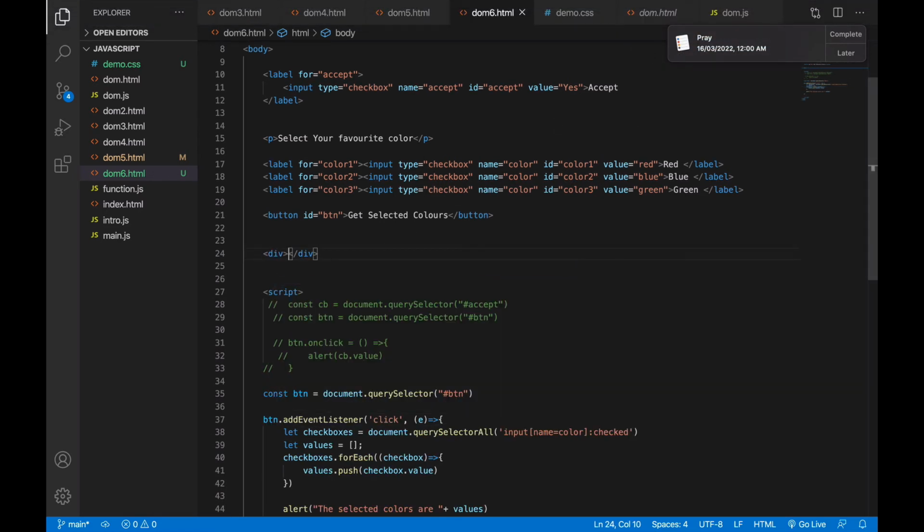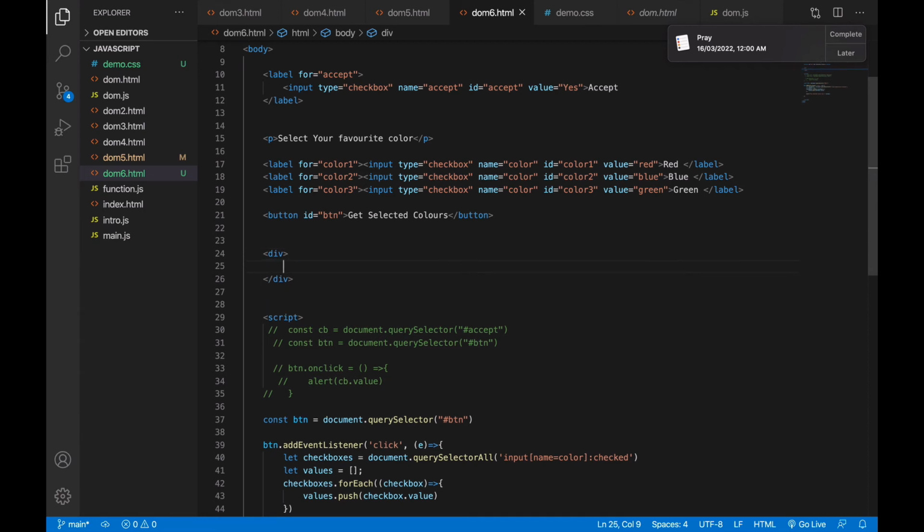Let's have a div. I just put this inside this way, in an easy format. So this time we're using RADIOBUTTON to make this a possibility.